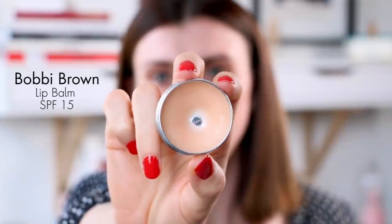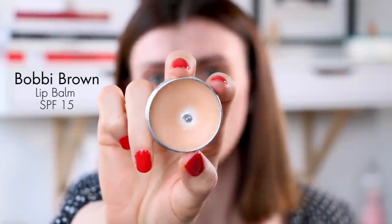So now I will apply a little bit of my Bobbi Brown lip balm. This is one of my favorite lip balms. I love it because it's not too greasy. There is not too much texture when you apply it on your lips. So it's a really good prep to apply at the beginning of your makeup, especially if you want to apply lipstick later. And I think, yes, there is an SPF 15. It's not a big SPF, but at least it's an SPF for a lip balm, which is great.